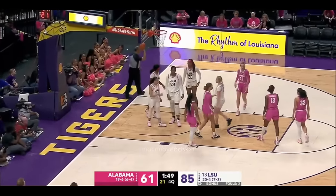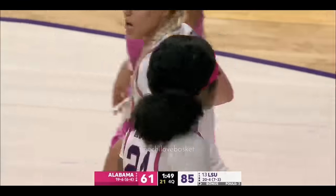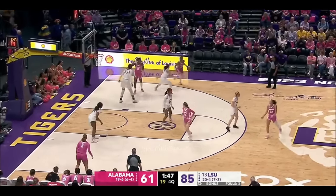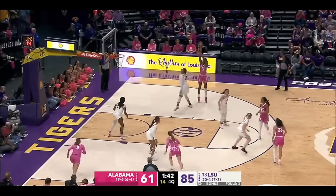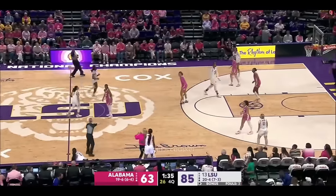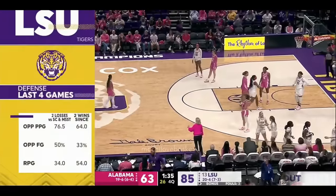The defense that LSU brought out of the locker room in the third quarter, they can maintain that for four quarters. This is a contending team. Because like you said, they can score at all five positions. And bringing in Last-Tear Poa at that point guard position, they just got to consistently bring the defense. Cunningham. LSU calls a timeout just to make a sub and bring in Imani Bartlett.